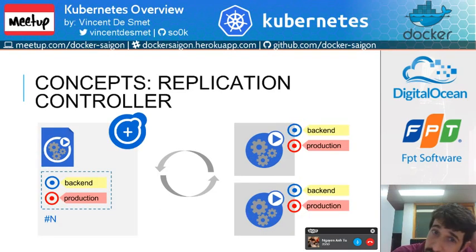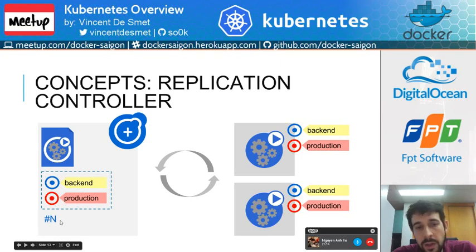So this reconciliation process concept is applied to the Kubernetes replication controller. So a replication controller is responsible to apply this reconciliation loop. What it takes is a definition of the desired state, a selector, and a scaling number, which identifies how many we want to have running of this desired pod definition or template. It's a pod template.